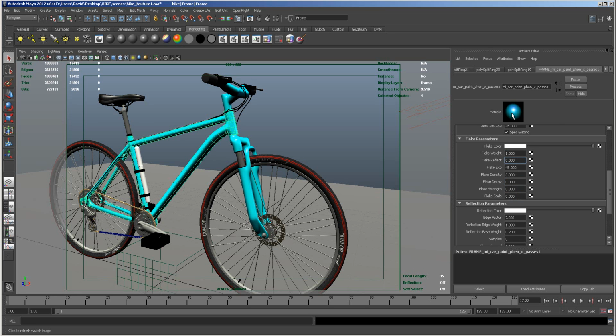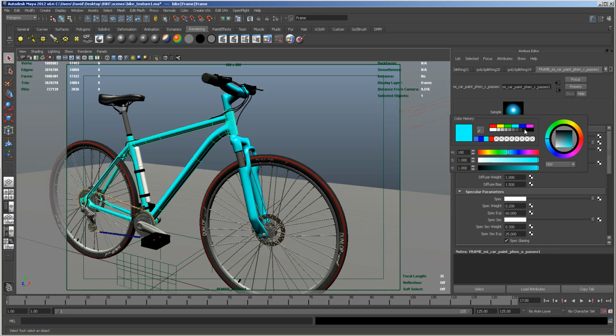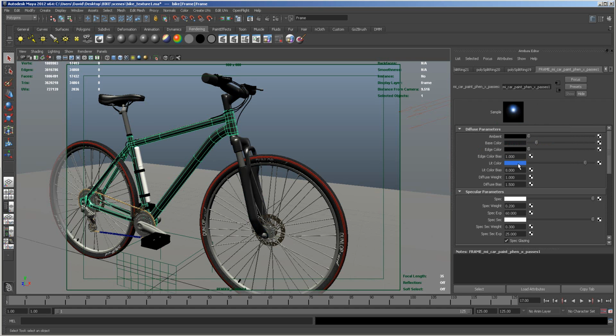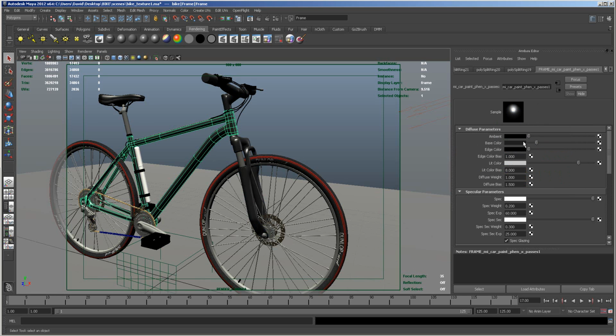It's not too much, so you can play around with these settings. Let me just change the colour to more of what I'm going to go for, which is going to be a black and then a lit colour of white, so a black and white, and I'll do a render out of that as well.